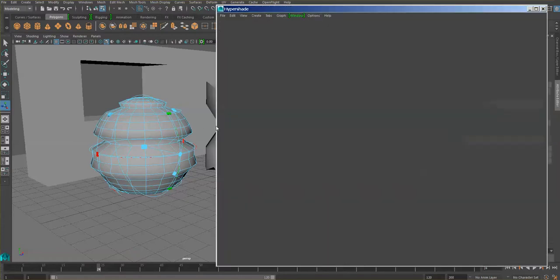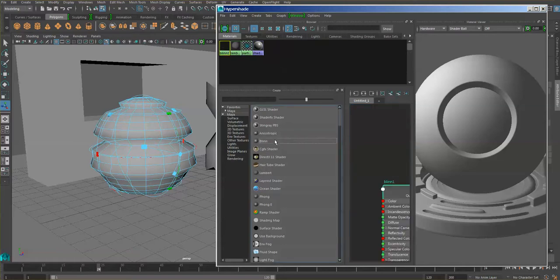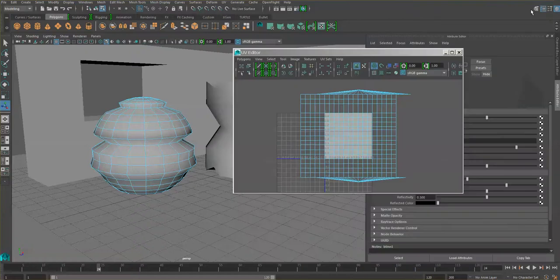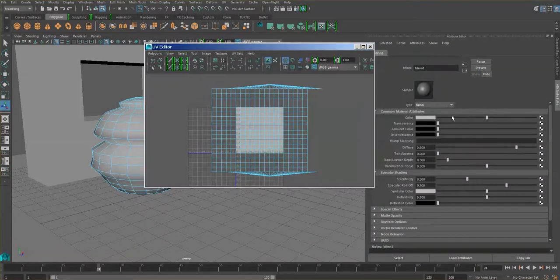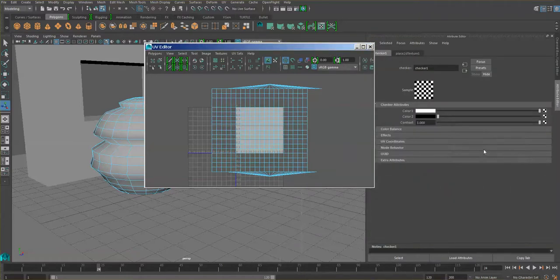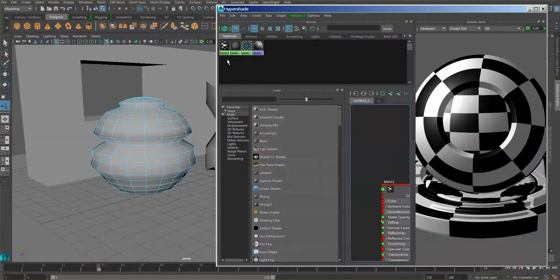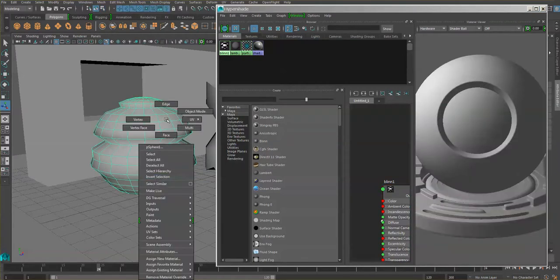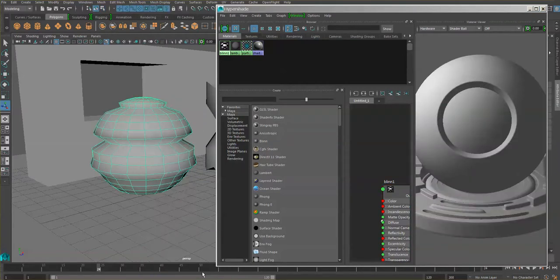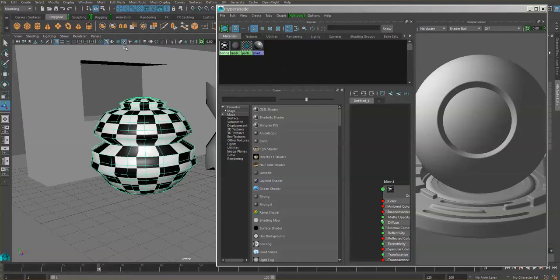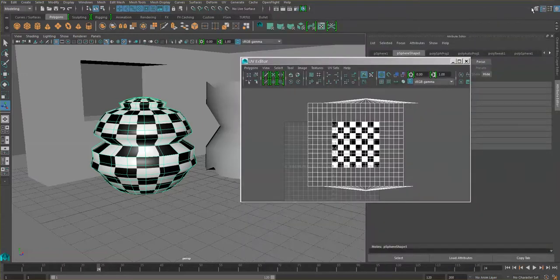Let's go to the Hypershade and apply a checker material. So I'm going to go Blend, and on the blend settings, let's minimize here, move away. On the color section here, I'm just going to map a checker texture just to make a test. And let's go back to the Hypershade and apply that to our object here, this one here. So you can right click, assign existing material, blend one, that will work. And for the shade mode, there it goes, that's the icon we need to see the shades.